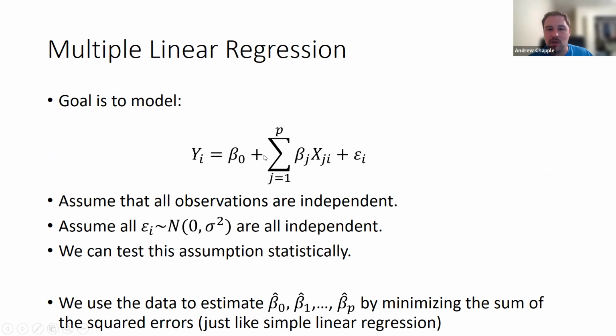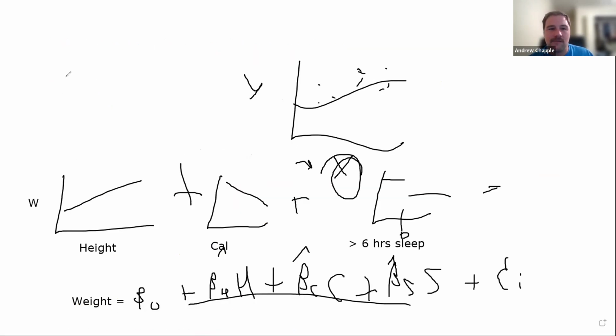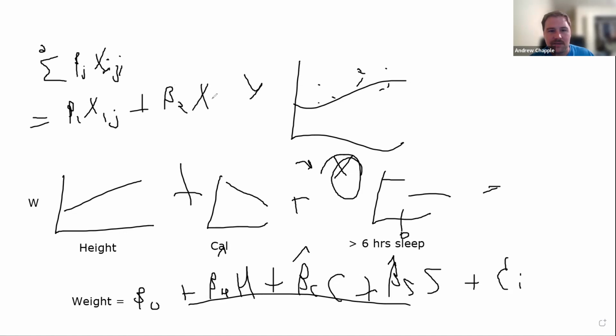So this looks pretty similar. The only difference here is instead of just a beta 1 and an x, this is replaced by the sum of multiple ones. And I just want to make sure everybody's on the same page. If p is 2, for example, then this thing here, beta j, xij, is literally equal to beta 1 times x1j plus beta 2 times x2j.